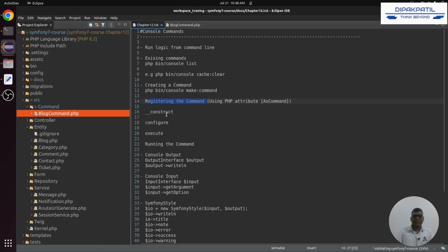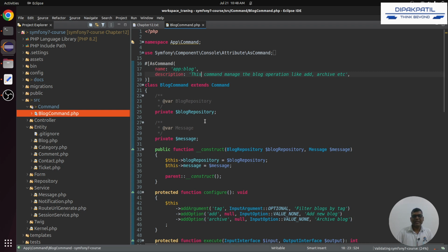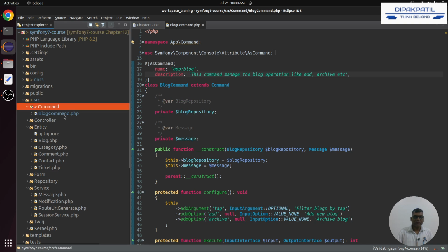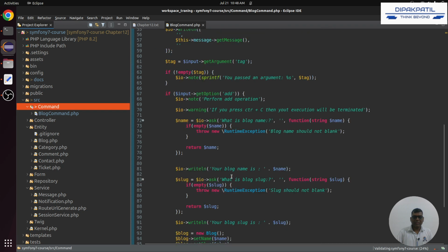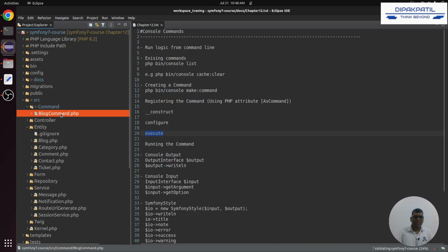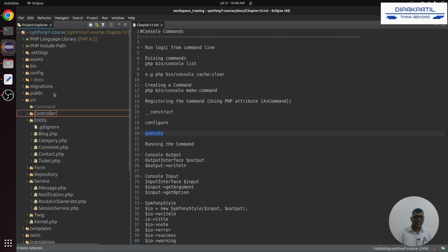So first of all, register the command. Then the command must have a constructor, the command has some configuration and execution, and then how to run the command. So we can see that. Why is this here? Let's delete it and create it again fresh.